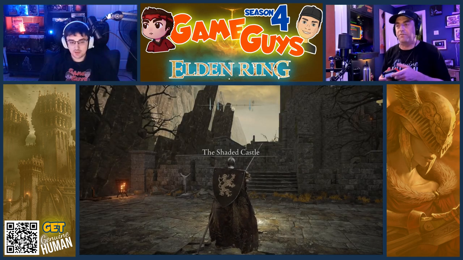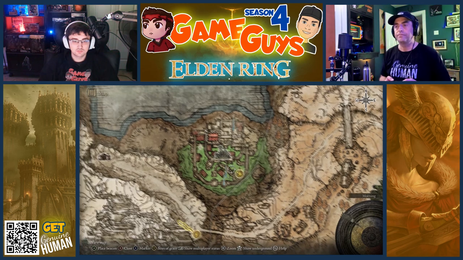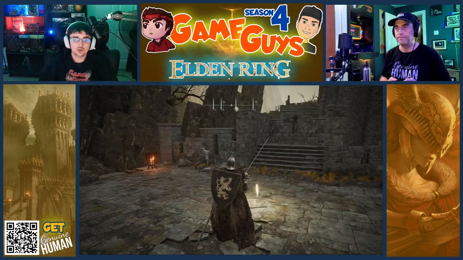Bring up the map, bring up the map, bring up the map. I want to make sure we didn't lose our spot. I forgot where we were. No, we didn't lose our spot. Oh, that's right. That's where my rooms are. So no, we didn't lose our spot. Okay, so we just gotta go down, up, and around. So, exit the map. Go up and take a right.